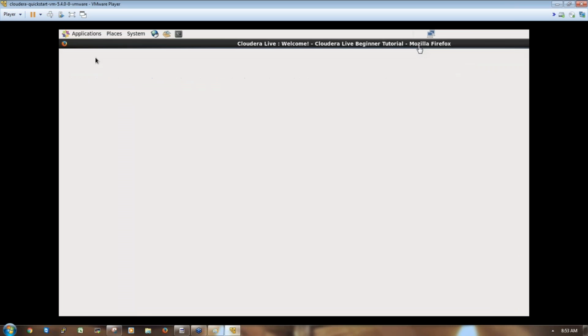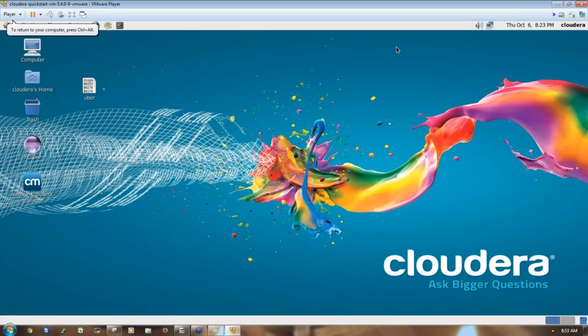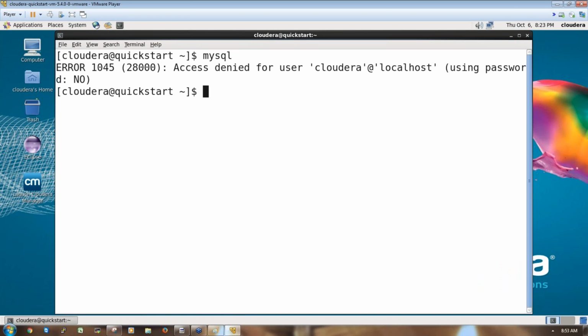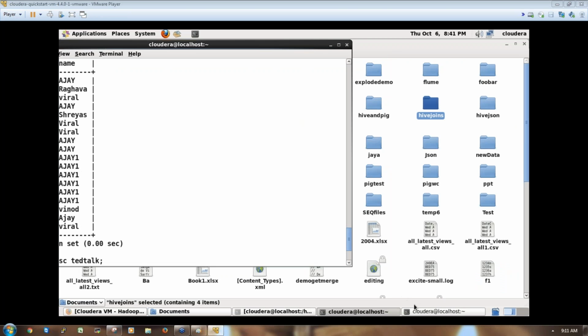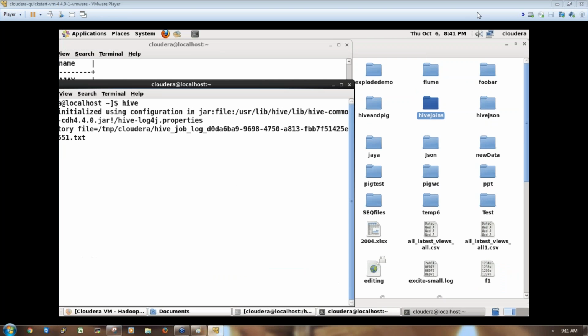Okay, see here. What I want to do now is import the data from this MySQL table to the Hive table. So in another terminal, I have started the Hive.